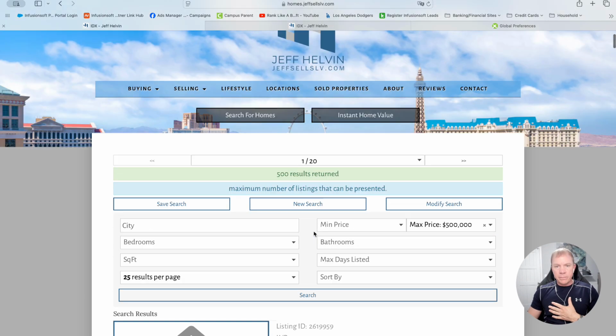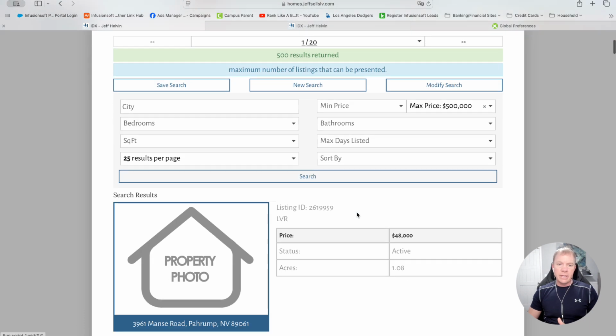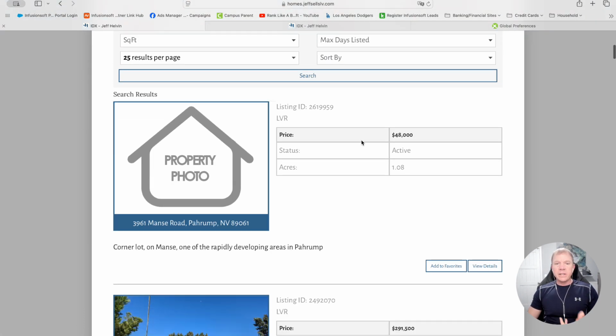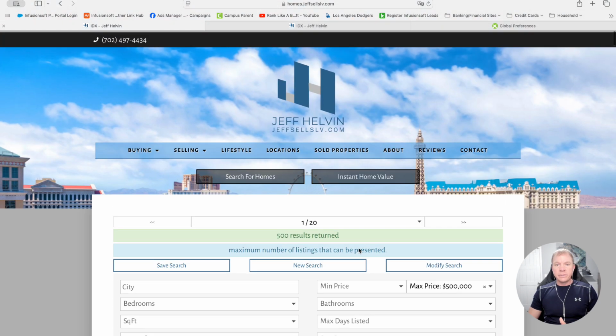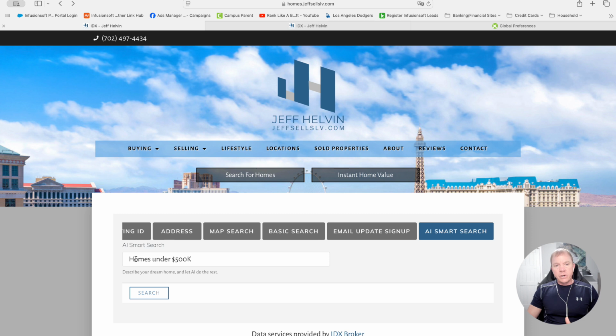Now, if somebody came to my website, they're probably looking for more of the Las Vegas Valley, not the stuff on the outskirts. So we can already see we're getting a list of results that are not exactly what I want. In this case too, it's showing land. I'm not necessarily trying to sell land. As you can tell, what we're putting in that search is giving us a direct result of what it is. So I put homes under 500K, but it's showing me land under 500K as well.